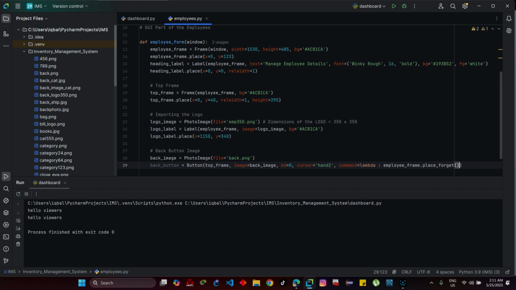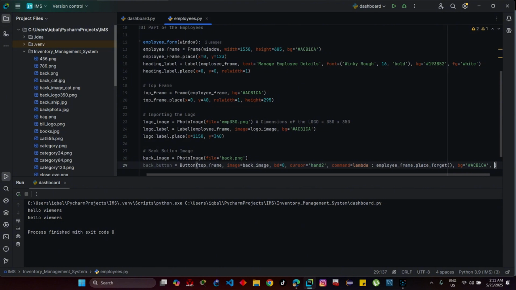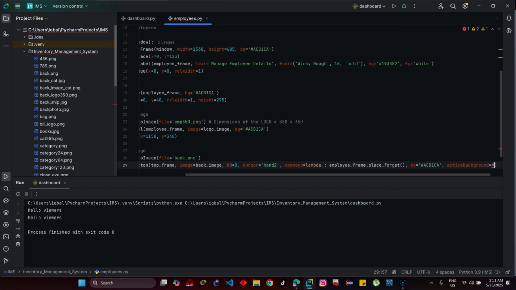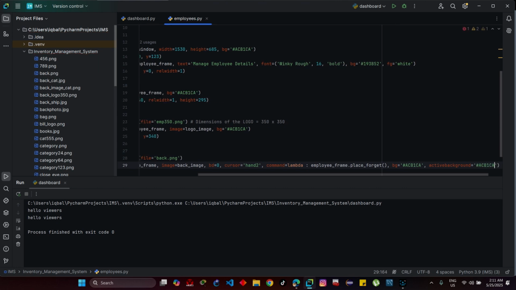As I've told you, the place underscore forget method will redirect you to the previous window. Background image is this, and active background will be also the same.